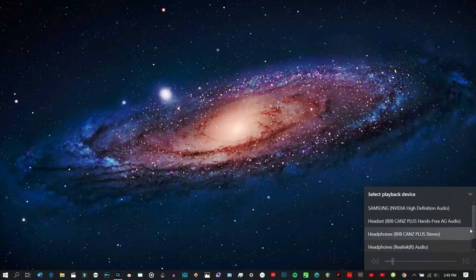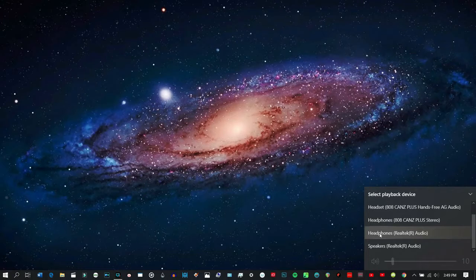Here you can see that there are several playback devices. We've got the TV. These two are for the Bluetooth speaker, and that headphone is for the 3.5 millimeter to the home stereo, and then this is for the speakers on the laptop itself.